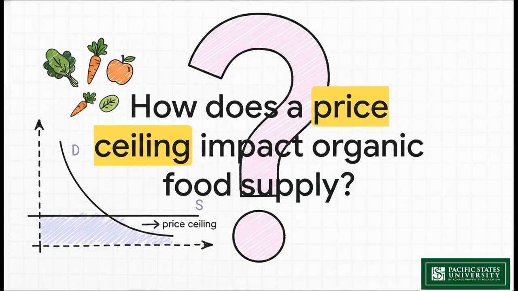Now it's your turn to do some heavy lifting. I'm leaving you with this mandatory discussion question, which you will need to complete in today's module on the class forum. Based on our 4-step process and our detailed analysis of market interventions, I want you to think about this scenario. If the government mandates a strict price ceiling on organic foods, with the goal of theoretically making them affordable for absolutely everyone, how will this specific policy impact both the quantity of organic foods supplied by farmers and the overall quality of those organics over time? I want you to apply the supply and demand models carefully, walk through the logic step by step, and deeply consider the concept of deadweight loss in your answer.